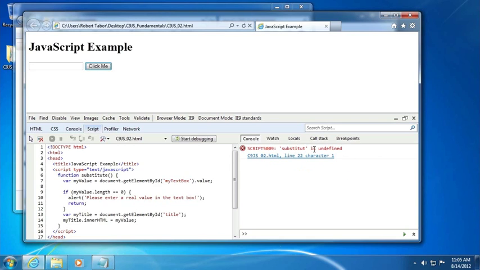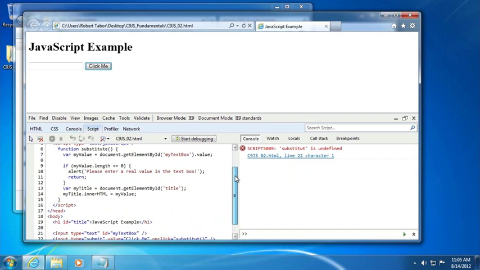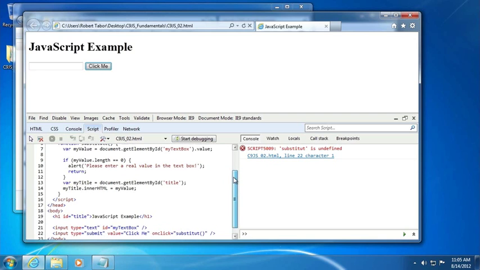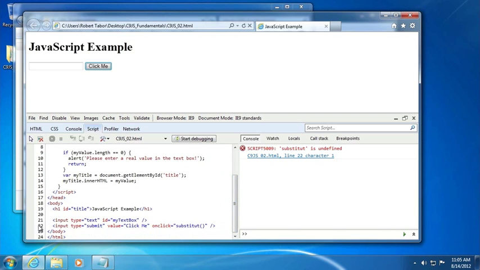It says substitute is undefined, and you're like, what does that mean? But fortunately it gives us some additional clues, like for example, it has something to do with line number 22. So I'm going to look in the left hand pane and look at the line numbers on the left hand side of my code, looking for line number 22, and it has something to do with character number 1. Well, character number 1 is just an empty space. What this really means, since we're working in the script tab, is the first character of the JavaScript that it encounters on this line. So that would be the S in substitute, and we can see here that perhaps we didn't spell something correctly.